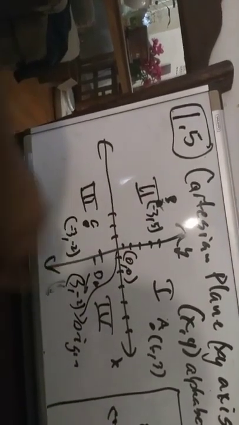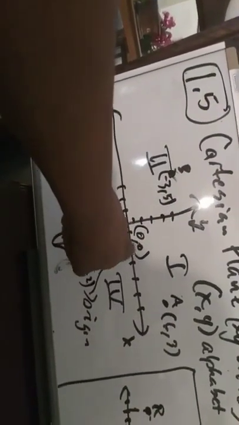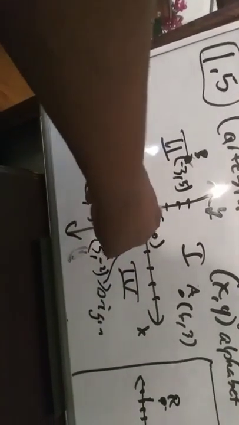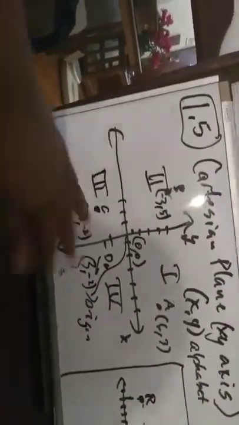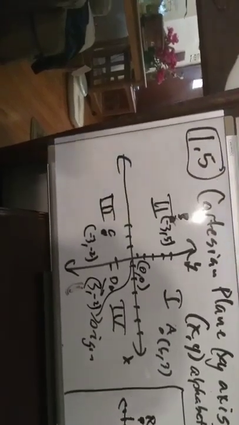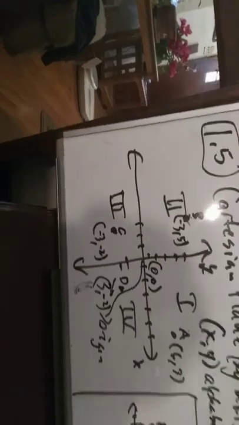If you were finding points, suppose we were trying to find out what point A is. Well, X is 1, 2, 3, 4, 5, 6, and Y is 1, 2, 3. So 6, 3 would be the point A. That's how you would locate a point. You've got to know how to do both. Given a point, where is it located, and if they give you a location, what you name it. You've got to be able to do those two parts whenever you're dealing with this Cartesian plane business.